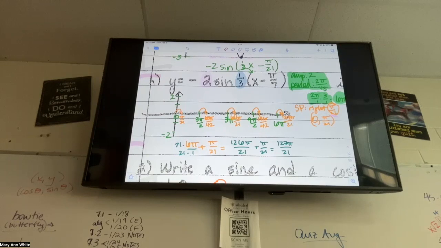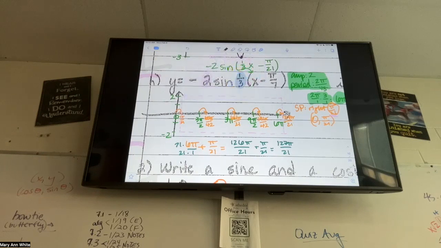So my farthest left point is pi over 21. My farthest right point is 127 pi over 21. My lowest point is -2 and my highest point is +2. I know what we just did was a lot of work and kind of tedious. That's one of the smaller parts of this whole problem. So don't stress out too much about this. If you can get the graph right, even if you don't have your points labeled correctly, at least that works. And I believe that this box is really helpful. So you get as high as the graph needs to go and you go as far over as the graph needs to go. So I highly encourage drawing this little box to keep everything in order.